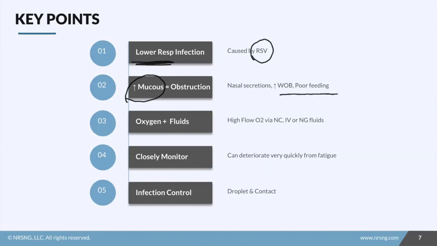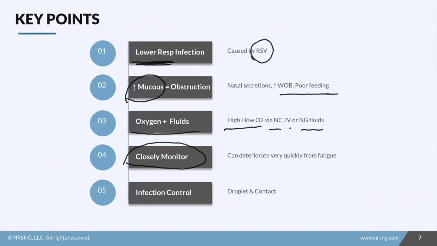Our treatment is mostly focused on giving oxygen and fluids, so that may be either through a nasal cannula or high flow oxygen, and then you can be giving fluids through IV or an NG tube. Now, always keep in mind that these babies have to be monitored very, very closely. They can tire out and deteriorate so quickly. I've seen it happen over and over. So always remember, increased work of breathing trumps a normal oxygen saturation. A baby who has retractions, nasal flaring, and is tachypneic needs intervention. Don't wait for those sats to drop.